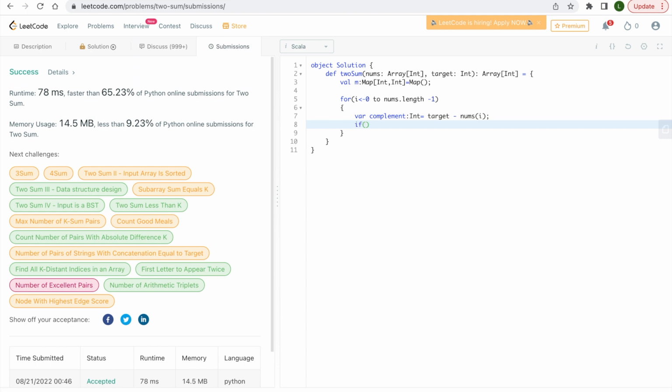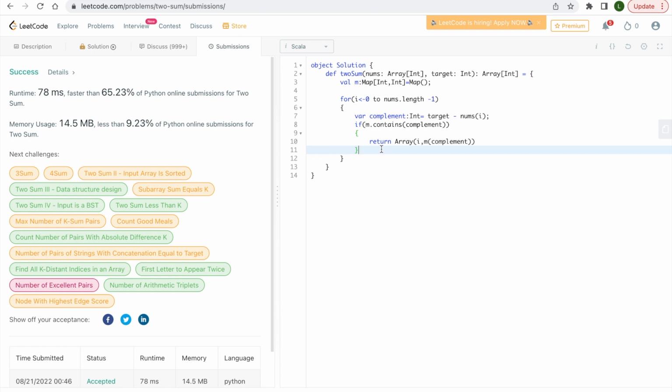Now we have to check if the map contains this complement. If this map contains this complement, then in that case we have to return this index as well as that complement index, right? So this is how we can return.